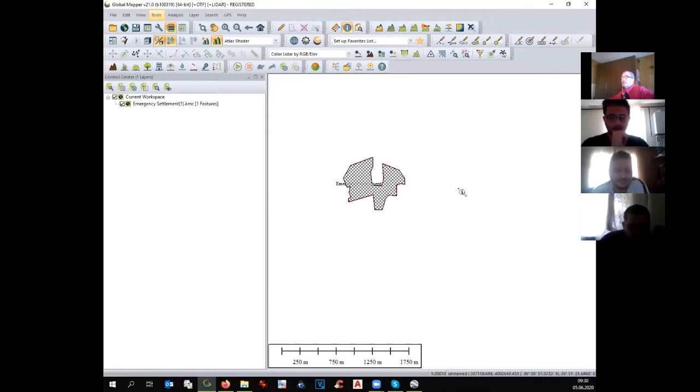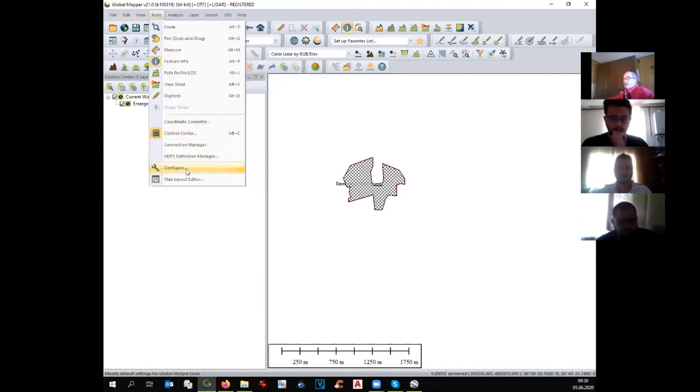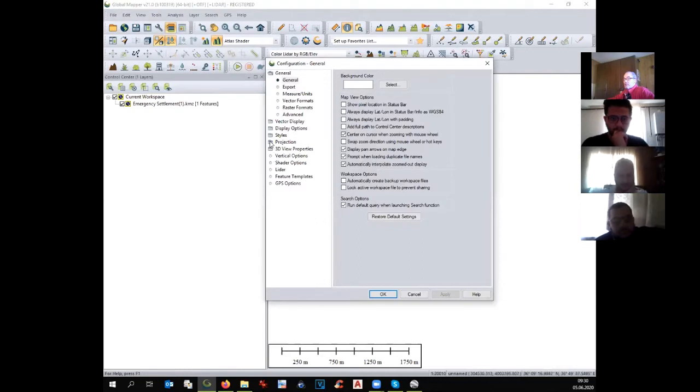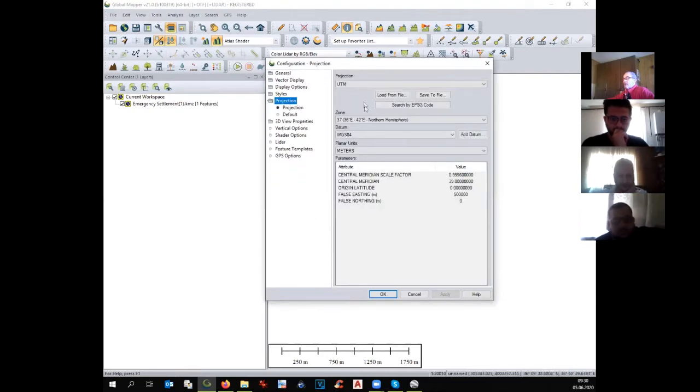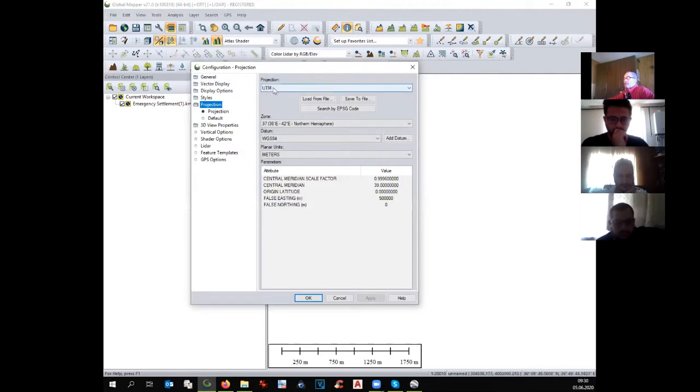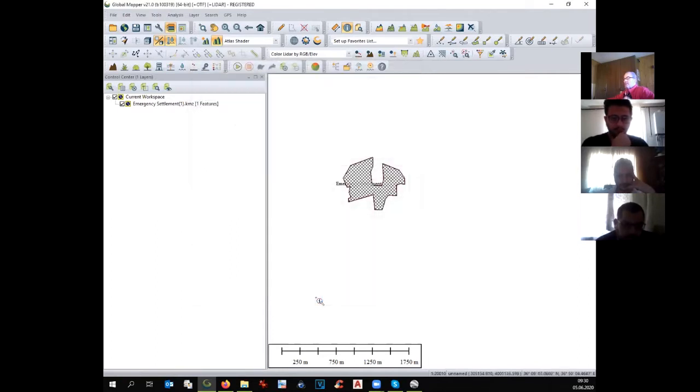If it's clear, we don't spend time on that. In that case, you have to check that your Global Mapper has the right projection. If it doesn't have the right projection, everything will be mixed up at the end. And the right projection for your area is UTM 37 North, WGS 84. This is the right projection for your area. Okay? And then it's fine. If it's like that, at this point, you can export it. And let's export this one to Quantum GIS.